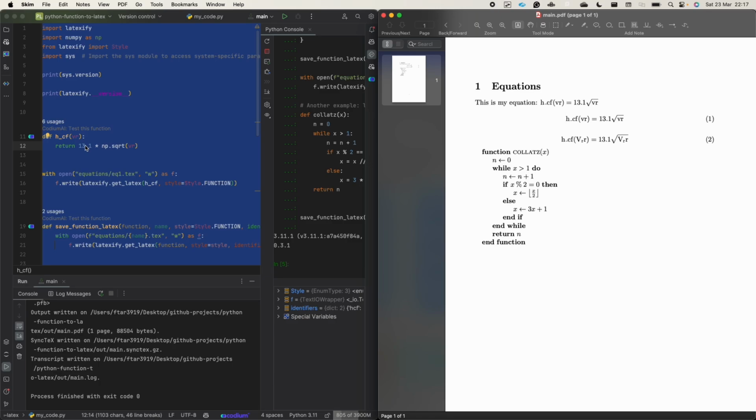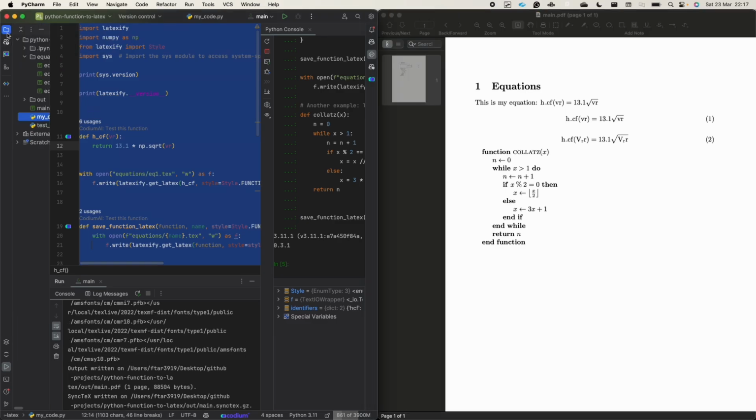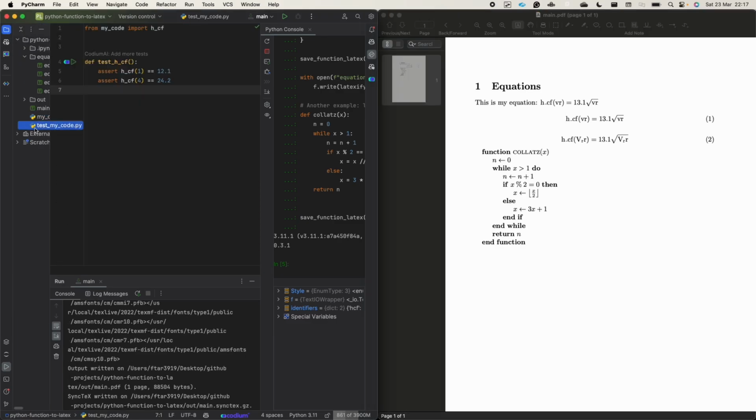I think this functionality is amazing because for someone like me that writes math equations inside Python and then wants to convert them and publish a scientific document, this is fantastic. And why is it fantastic? Because we can test the Python function, using a test. Let me actually show you an example. If I go in project, I already wrote a test.